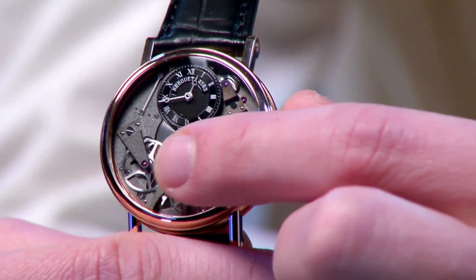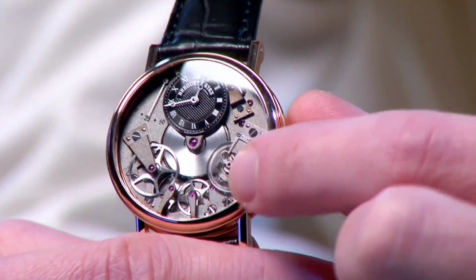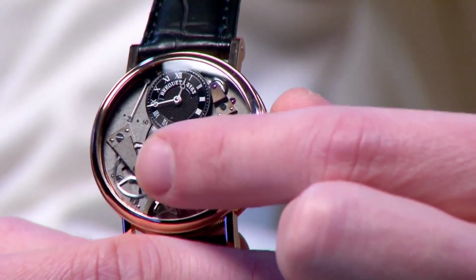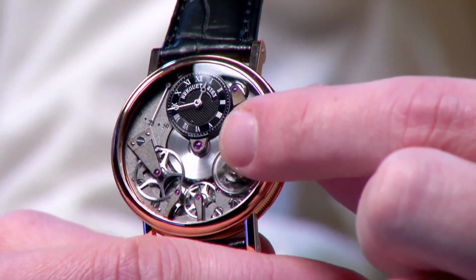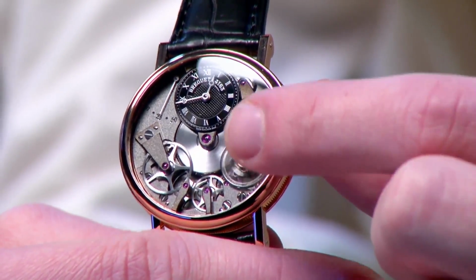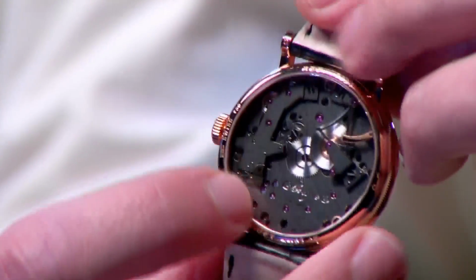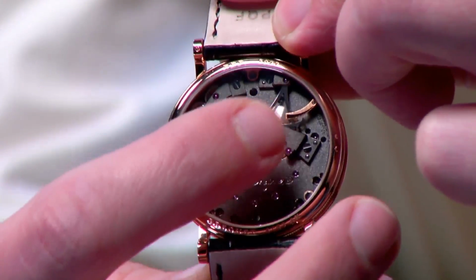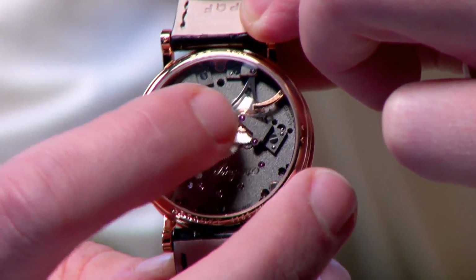And then you can see that all the wheels have been first beautifully satin finished, but they've also been cut in a fashion that resembles the wheels you'll find in vintage pocket watches and clocks. And the barrel, which sits under a half bridge at center, takes pride of place, powering everything from its centralized position. Turn it all over, you actually get a second power reserve indicator, and you can see the power reserve indicator shows you more of the mechanism that underpins the device.